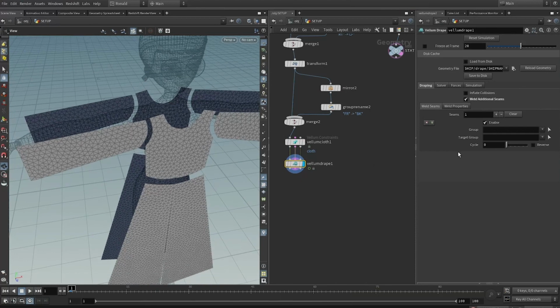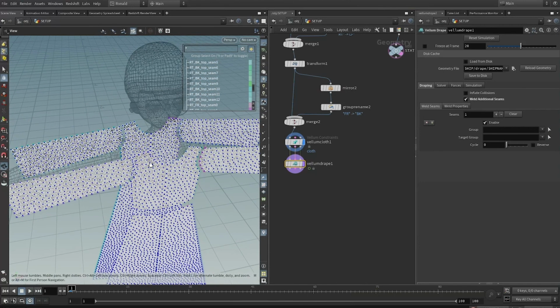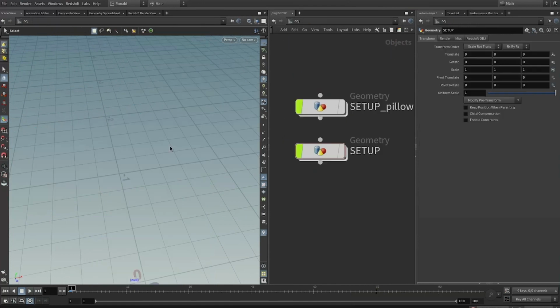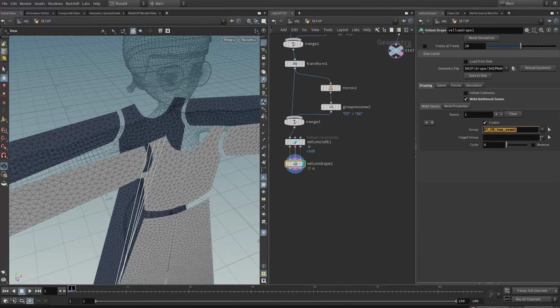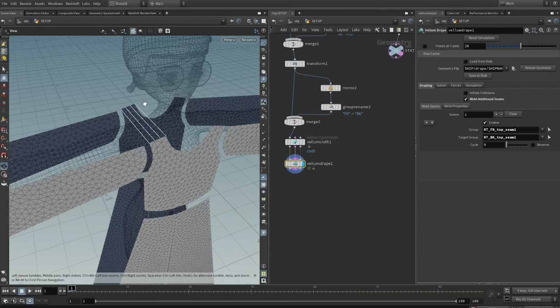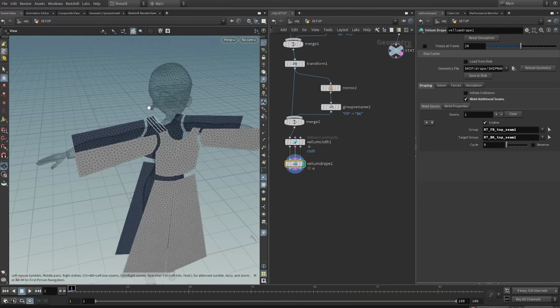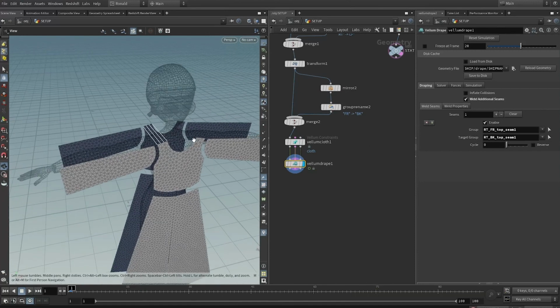Okay, so with the Vellum Drape selected, check Weld additional seams, and while we can choose the source group and the target group one by one by clicking this select tool, make sure it's point select and choose geometry groups. You can choose this edge over here, press enter. That commits to my selection over here. Then I can click on this one and click the back edge here and press enter, and then it draws this. We will create many of these and it can look very messy. So there's the possibility to combine some of the selections together, and I'll show you how you do that.